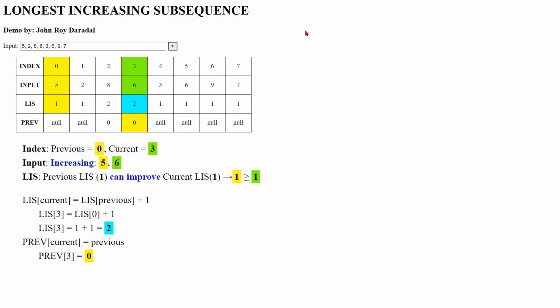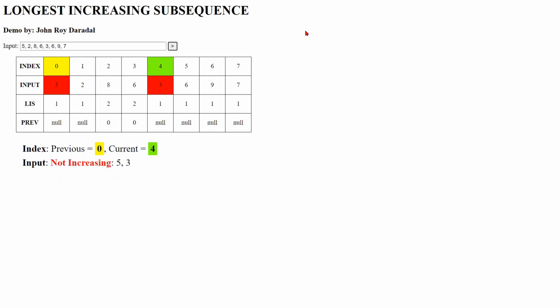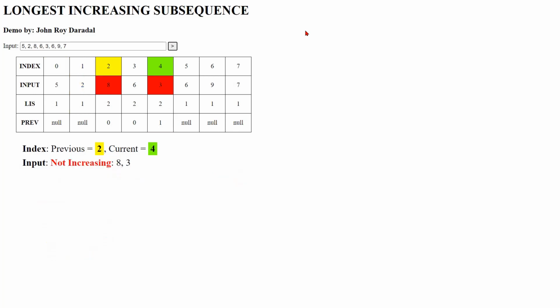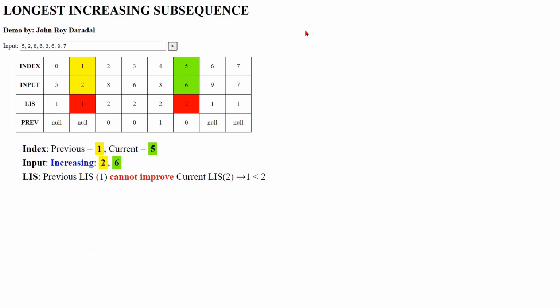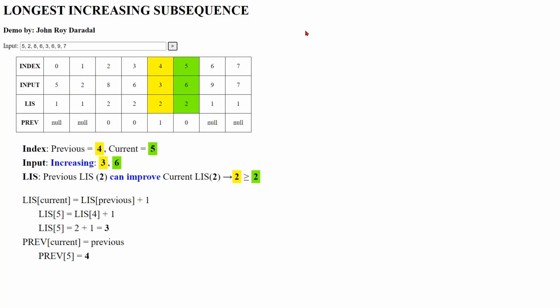Okay, so can improve, cannot improve, not increasing, not increasing, increasing and can improve, so we'll update. Not increasing, not increasing. Here we can improve this one. We cannot improve, not increasing, not increasing, and then we can improve this one.